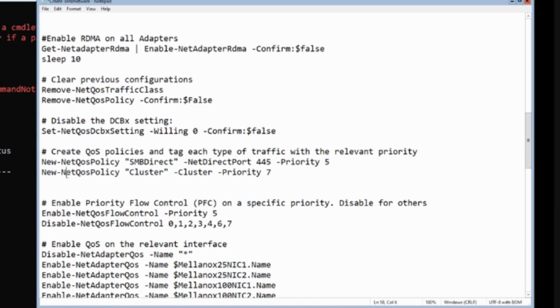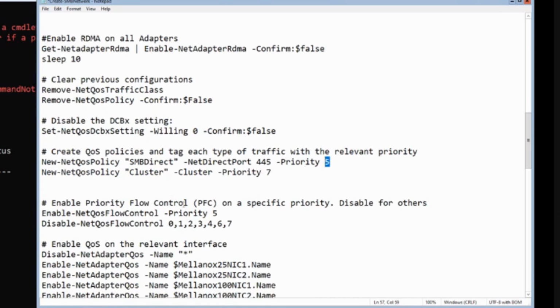Cluster traffic will receive the priority 7. So the switches also can recognize the cluster traffic. So in a modern implementation, you have 3 for RDMA traffic and you have 7 for cluster. There are some vendors like Dell. Dell uses 5 for the cluster traffic and 3 for the RDMA traffic, but that's not really a problem.